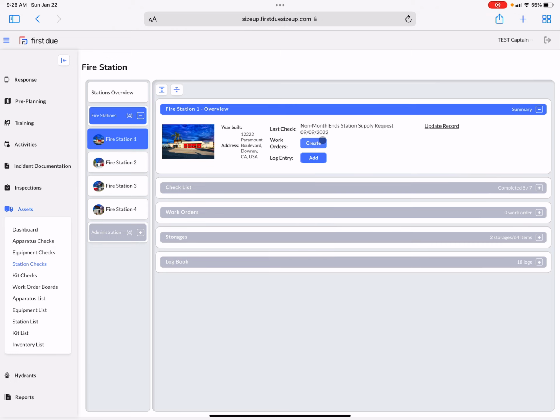And when I say work order, I'm talking about our previously known 407. These 407 forms have already been converted to an electronic platform. Now we're going to be incorporating the 407 process under one umbrella so that it'll all be incorporated in one records management system. So the work order, you can create them here, or you can add a log. And I'll go through these additional tabs below, similar to what you saw on the apparatus checks earlier.